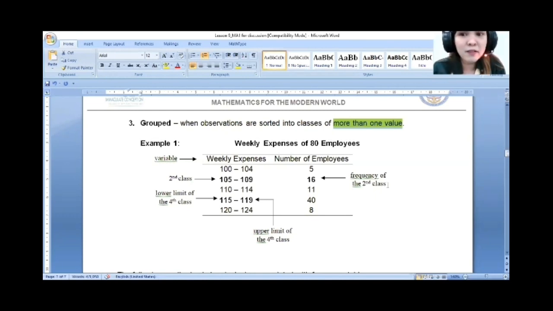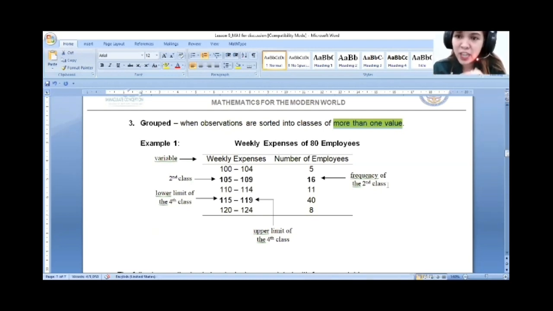O, example, ang preferred mo ay 39 na number. O, saan mo siya itatali? Pasok pa rin siya dun sa group range na 31 to 40. Naintindihan niyo ba? So, pag mas marami kang category, dapat igugrupo mo na siya. Kunwari, 1 to 5, 6 to 10, 11 to 20, ganon. Pero pag konti lang yung category mo, kunwari, 3 numbers lang, isa-isahin mo na siya.